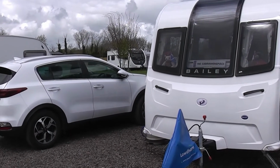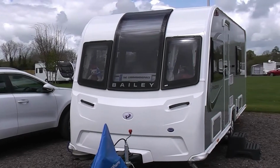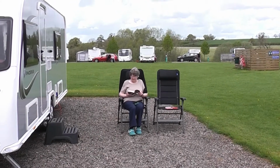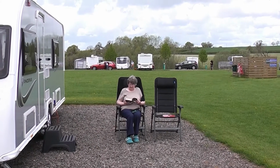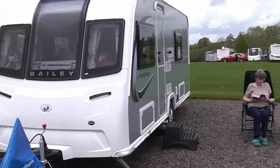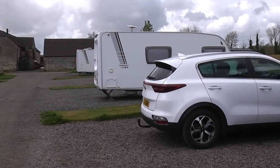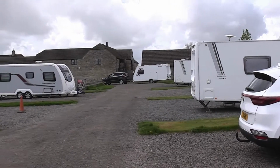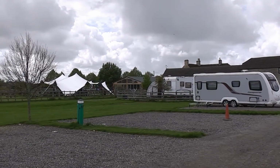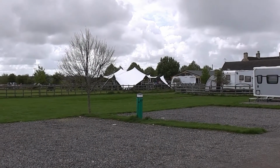Well, here we are set up on site at New Lodge Farm. A little bit of a break in the cloudy weather, and we're enjoying the sunshine by having a bit of a sit outside and a read this morning. Not going to do a full review of the site, that's already been done by one or two people, particularly Carefree Caravanners, and there's no way that we could do anything better than that. Just at the top here we've got the facilities block and the shop and the cafe and the outdoor eating area, which is well used at the moment due to the restrictions. I think it's called the Dome.